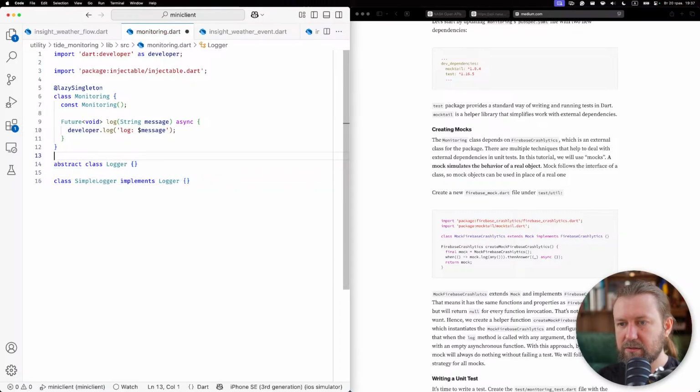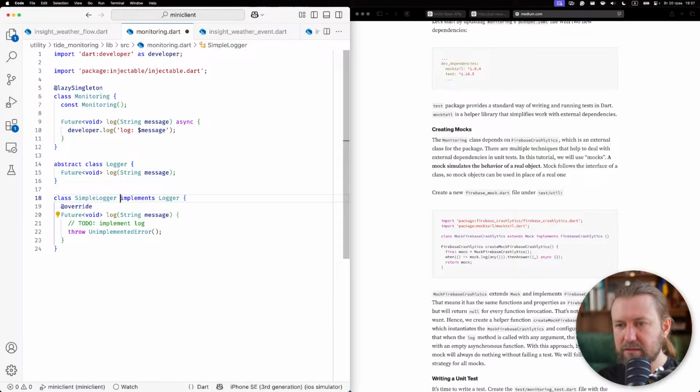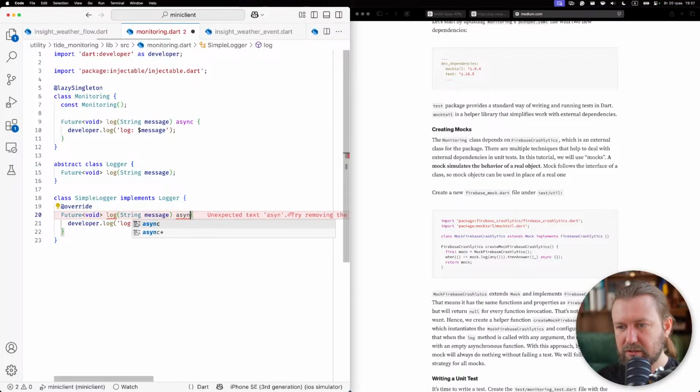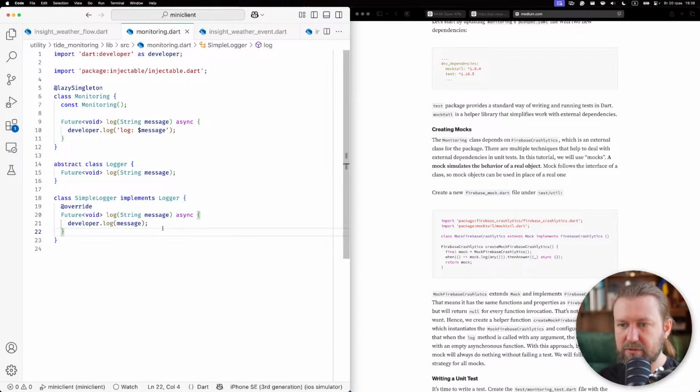So inside the Logger, I will have a Future with log, like let's just copy the signature of this method, put it here. So now we need to implement it, and that would be our implementation, but we don't want this implementation to be too smart, and we don't want it to add any prefixes here. So it will just log whatever we asked it to log.